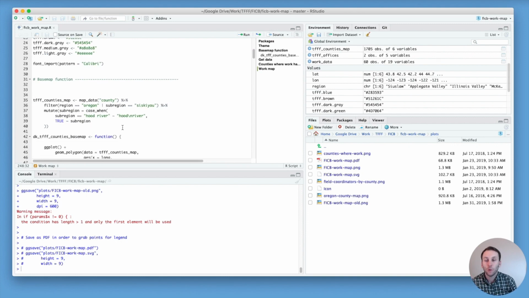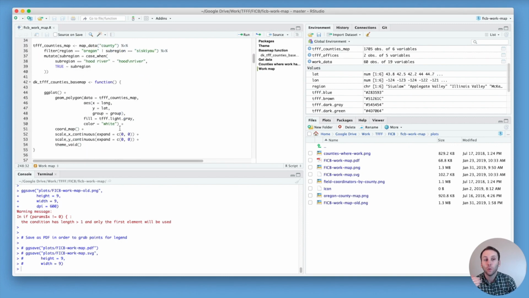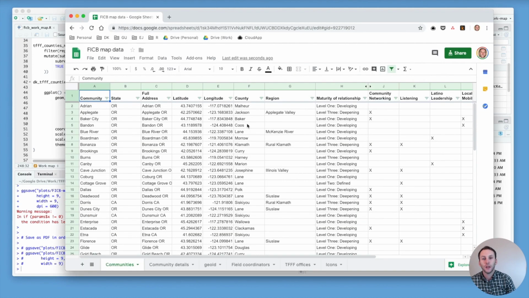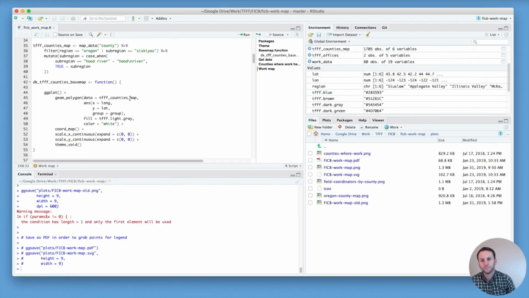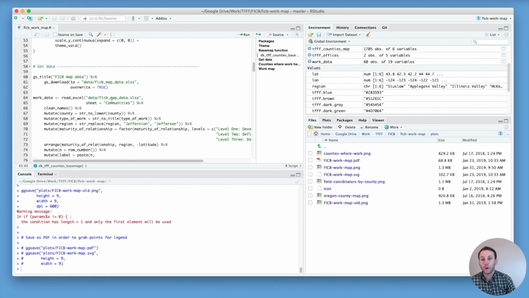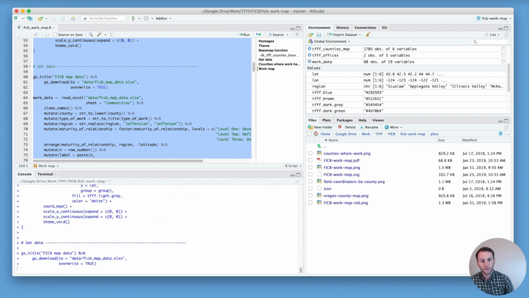The amazing thing with R is that after I updated my data, which involved adding some new communities, changing regions for a couple, and changing the level of maturity of the relationship, I can just rerun this, and in these three lines, when it runs the code, it will download the updated data and reproduce the map. So again, reproducibility. Let me go ahead and run that.